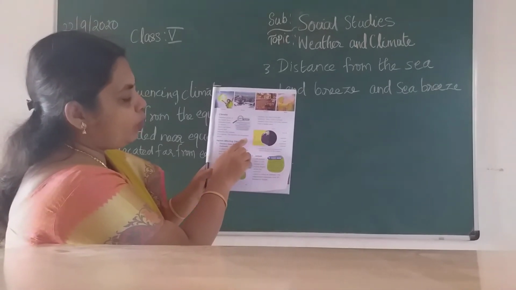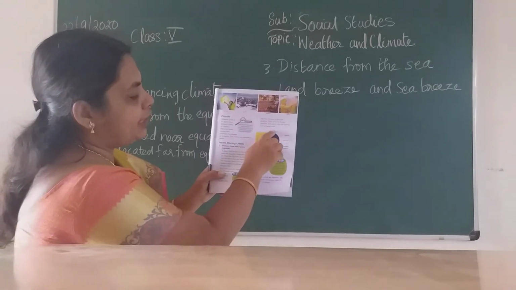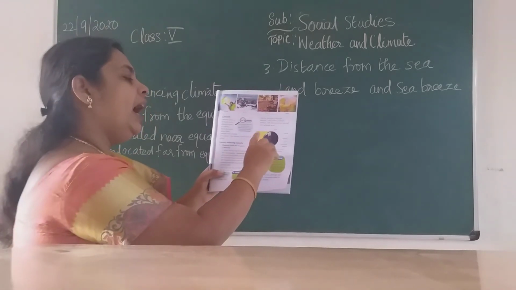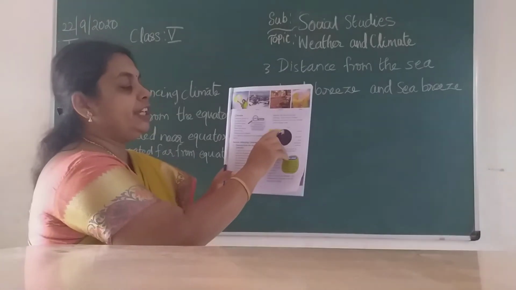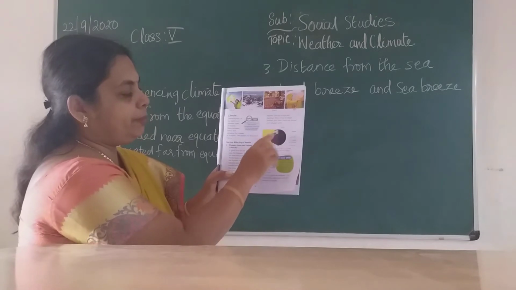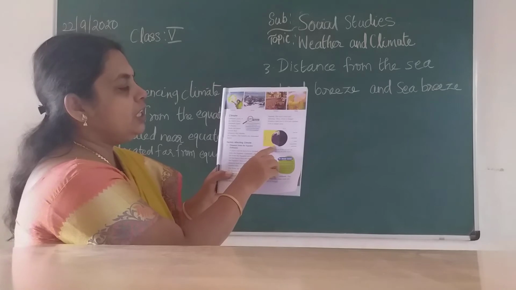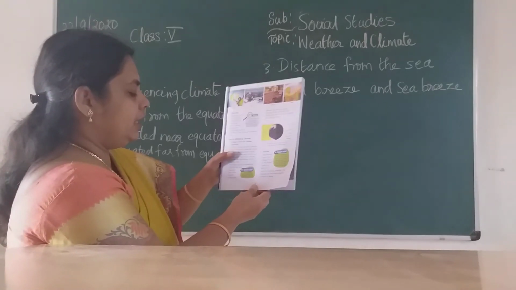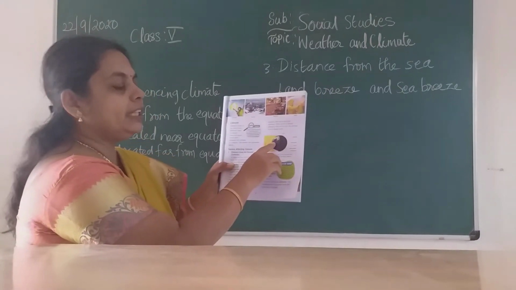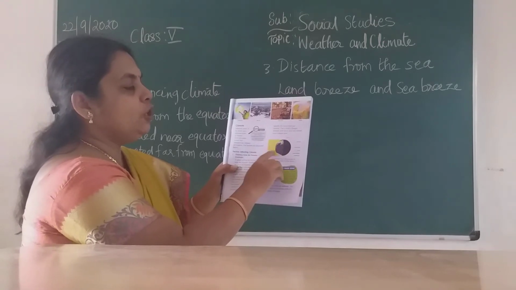Now observe, children, what happens? The sun's rays go slanting over the poles. Near the poles you get the slanting rays of the sun, and it covers a large area over here. You can observe here. Okay. And it covers a large area about Tropic of Cancer and here Tropic of Capricorn also. It covers a large area. So they have the coldest region. Okay. So near the equator you have the hottest region. Near the poles you have the coldest region.